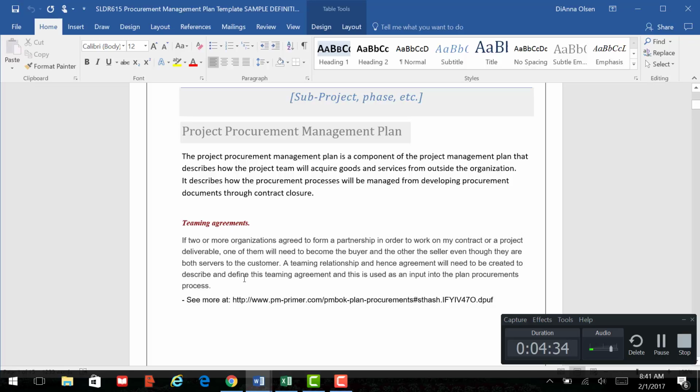This is what I'm going to define: how am I going to go after those goods and services, and in what way? If you're working across multiple organizations, you might find that someone might hire very differently than you would. And so you want to bring everyone together and say, this is the methodology, this is the process by which we all agree that we will hire these outside services and purchase these outside goods. So you're agreeing on a process.